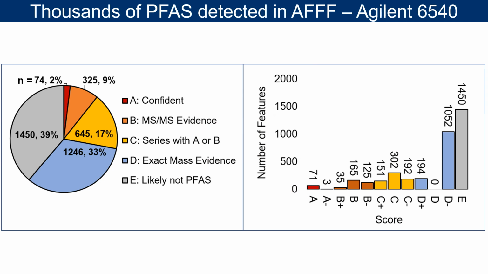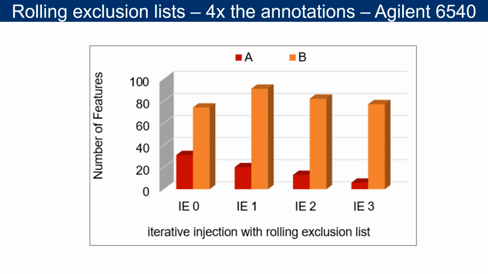It's important to note that we do have a large number of C's, which fall into series with others, so we might expect them to be PFAS, but they have no MSMS evidence, which often means that MSMS was not acquired. So the issue is, in the normal auto-MSMS approach, only the top most abundant ions are selected for fragmentation. So we highly recommend during your data acquisition workflow to apply rolling exclusion lists. It's termed by Agilent, or iterative exclusion, where you inject a sample, such as a pool, maybe a concentrated pool, get the fragmentation, and then re-inject it.